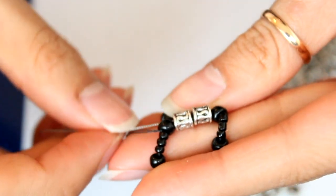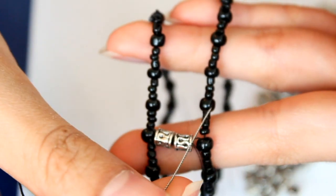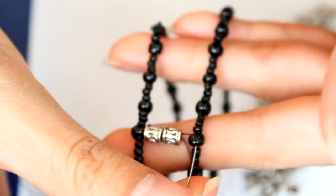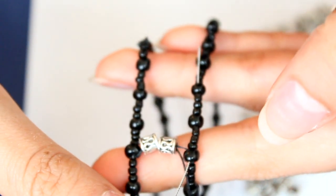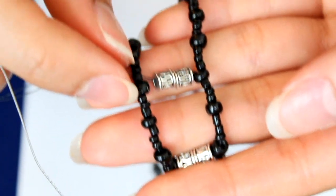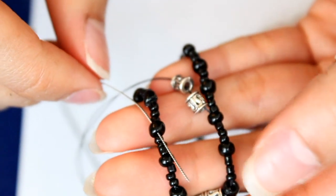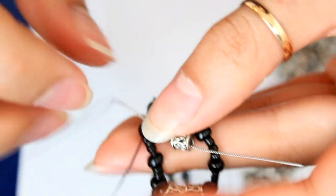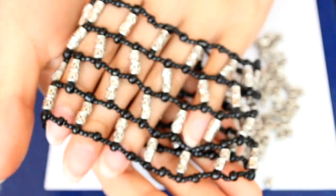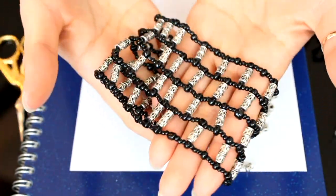Now that it's connected, feed it through the tubes again, and when you start feeding it through the starting bead, remember to pull it out on the third bead. This will be your new starting bead — go ahead and add two tube beads and keep repeating these steps until you have gone all the way around the bracelet. The reason why I told you to have an even amount of large beads on your loop is because of this step. You don't want to have a tube bead on every other large bead and then, when you reach the end, realize that you still have two large beads left over and it's not uniform throughout the bracelet. For the lower five strands, just connect all five strands together using the exact same method, making sure that your tube bead alternates every other large bead.